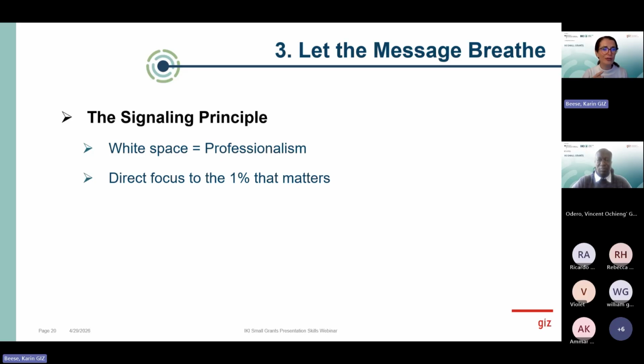If you have a lot of visual noise, so too many pictures, too much writing, and so on, it can actually cause a lower trust in your management capabilities. So it's better really to focus on what is important, basically on the 1% that really matters of all the information that you receive.